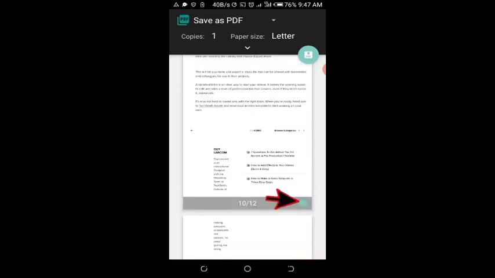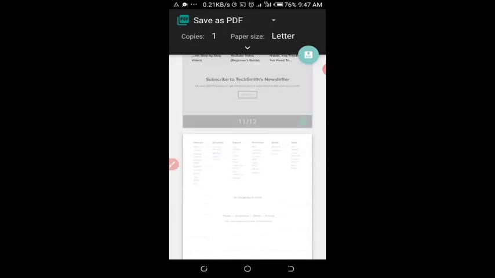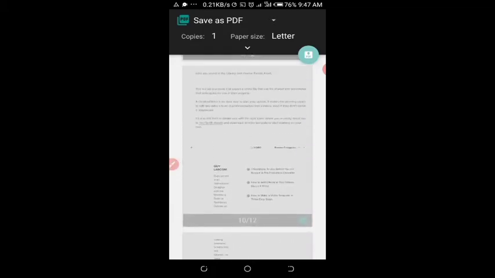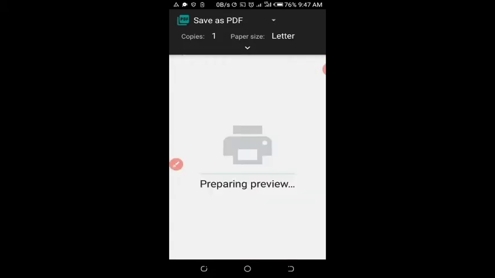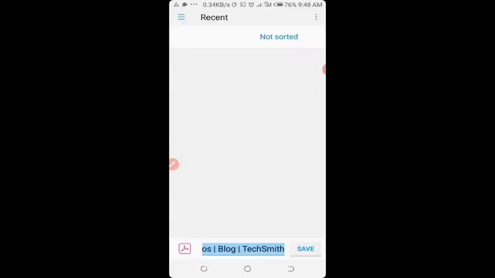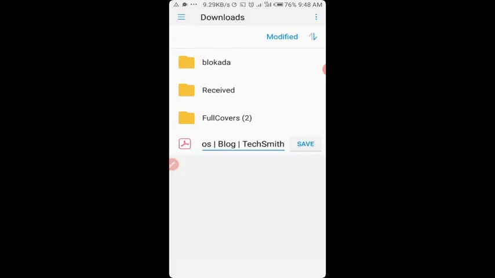Click on the check mark to remove a page you don't want. Click on the Save button. Rename the file if you want and save to your phone.